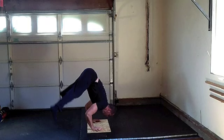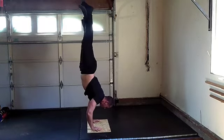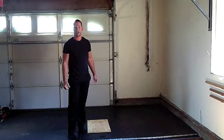Press your feet off the ground. One more time. Press your feet off the ground. Lift up into a handstand and hold. As I said, that's a real advanced variation. I'm going to try to sneak a better one in when we actually go through the actual workout.